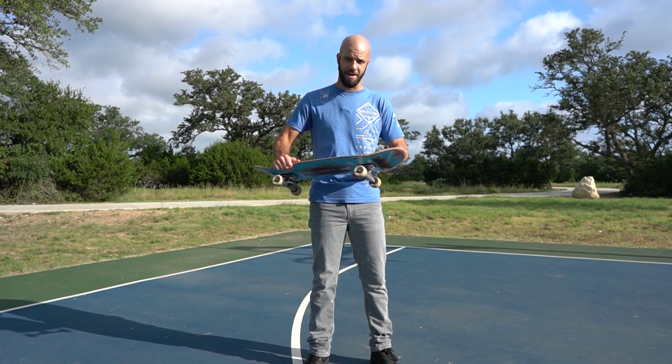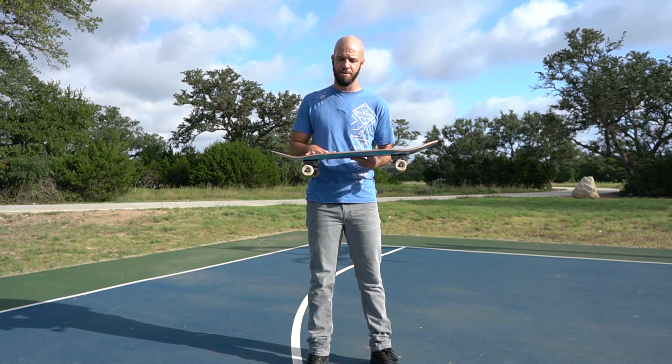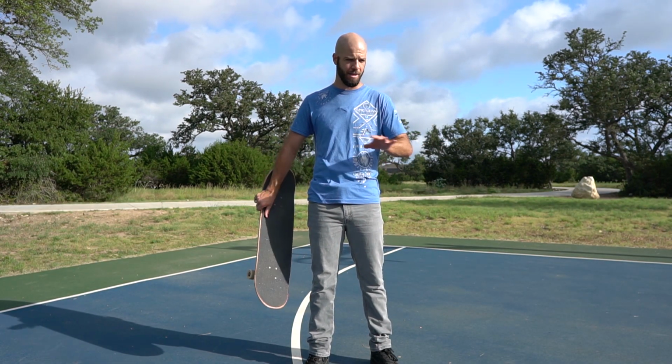Second, whenever you come down on your skateboard from that high up, you're gonna have to learn how to handle that impact. Being able to handle impact on your skateboard is gonna play a giant role in your ability to do all kinds of tricks later on, so make sure you set aside the time now to figure it out.